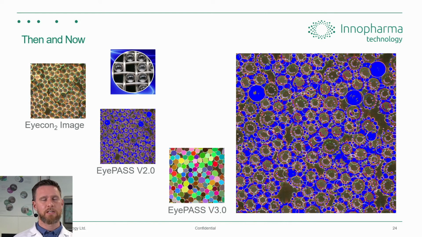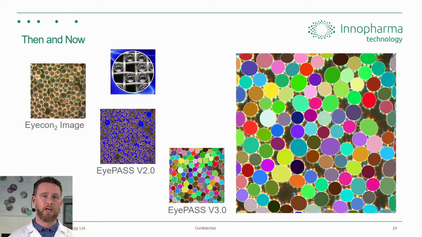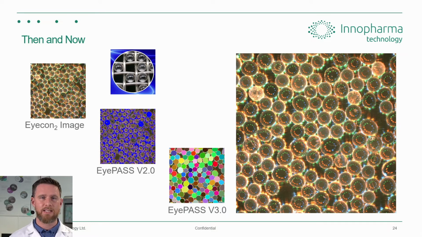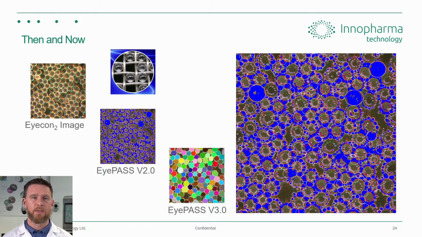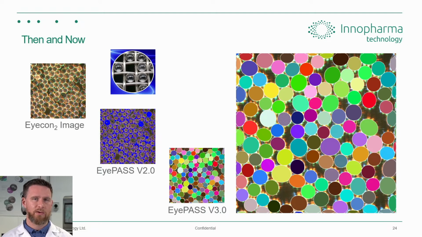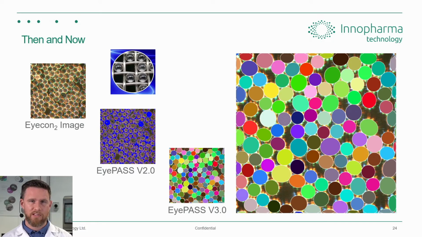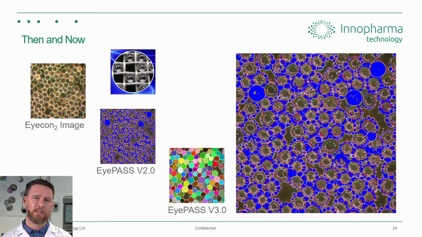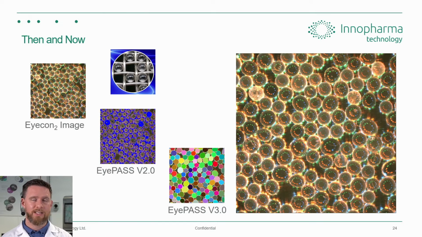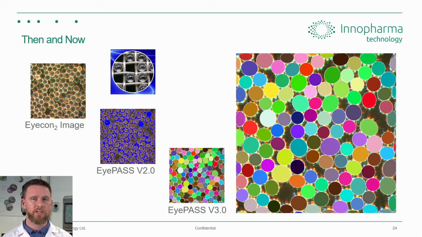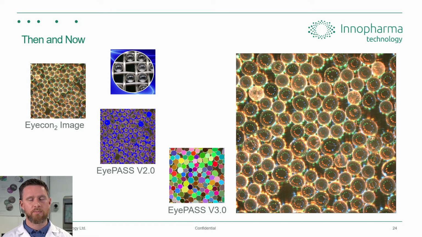The top left image that you're looking at here is a raw image taken from the Icon 2. It's these glass beads again, these sieve standards that we're using to measure particle size. With version 2 of the software, because of the high reflection, the image segmentation would have been inadequate. We would have got a lot of false positives. But with machine learning added, telling it to ignore all those reflections and only focus on the edges of the particles that we're interested in, you can see a much more improved accuracy or segmentation of these images. So that's really what we're showing here today.